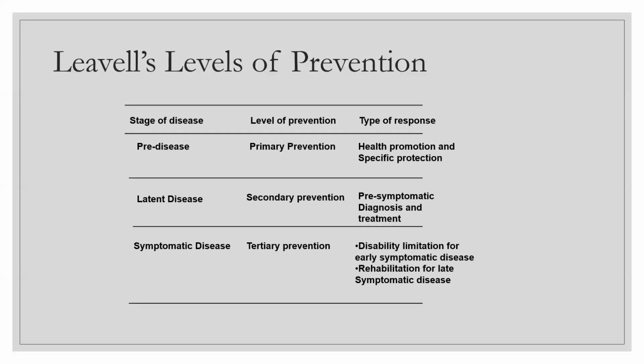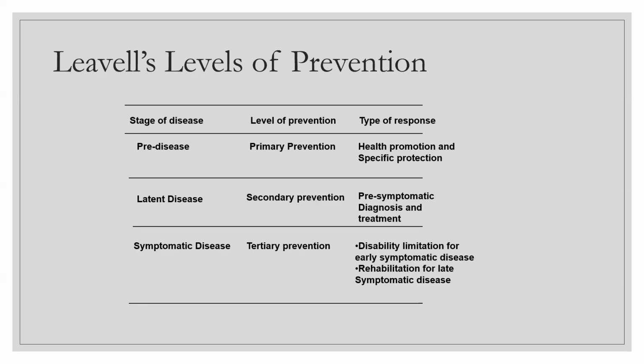But levels of prevention clearly deviates away from the BEINGS model that just identifies preventable causes of disease and goes to levels of prevention and the type of response that is fitting for that level of prevention. So you can see this table, it's only focusing on primary, secondary, and tertiary. But you will see in other tables where primordial has been added. And then I will discuss quaternary with you as well.